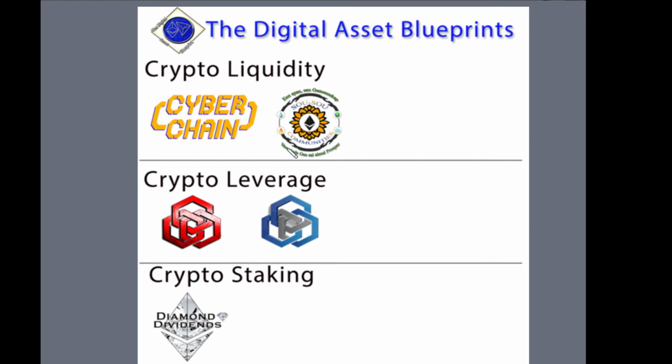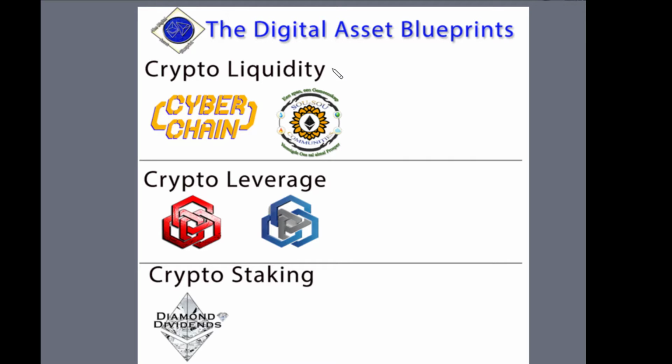All right, in this video, I want to go over the digital asset blueprints and what they mean and the various categories that they're in. And I want you to understand that these blueprints are what we refer to inside of our Digital Asset Wealth Builders community. So even though you may hear the word digital asset blueprint, understand that it's really plural. We have various different blueprints, and those blueprints all represent some form of smart contract technology.